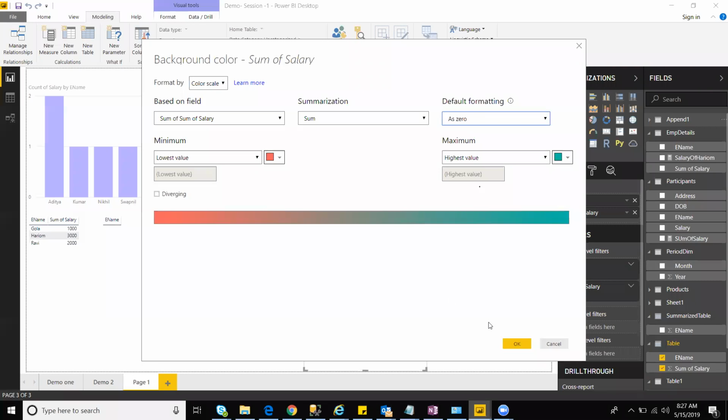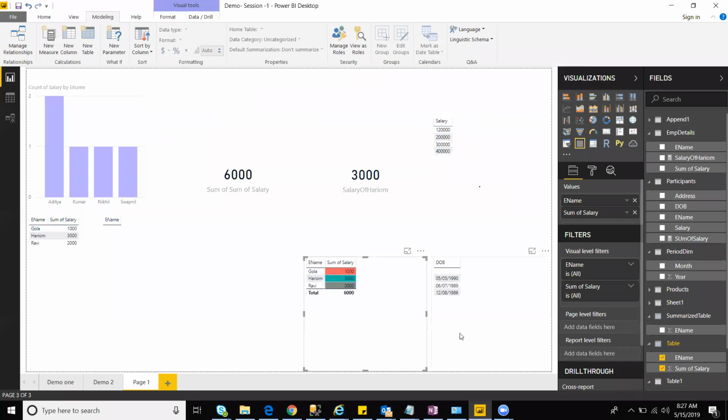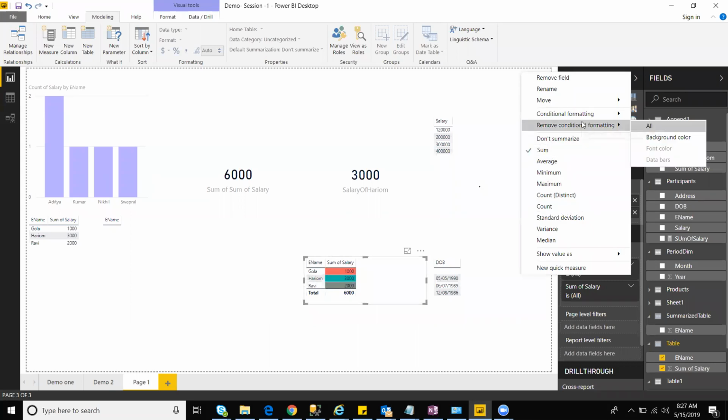I'm not doing anything, just clicking OK. It automatically gives you the colors accordingly. See, it is showing red here and green here, meaning Hariom is doing well and Gola is not doing well. You can also format it according to minus values. If something is in minus, you can show it in red.